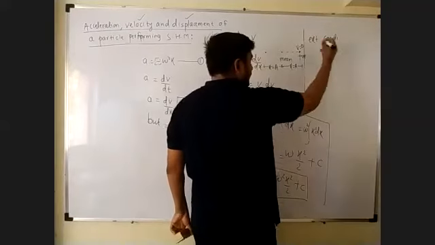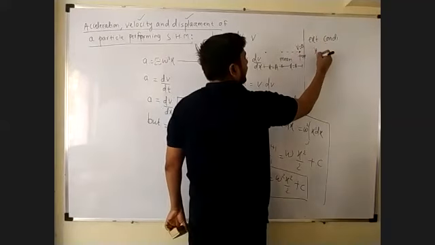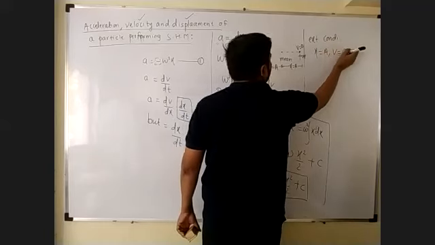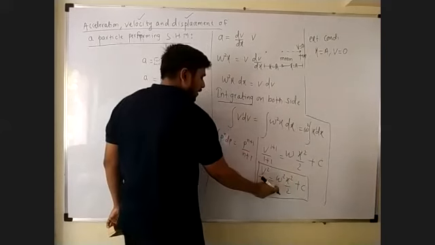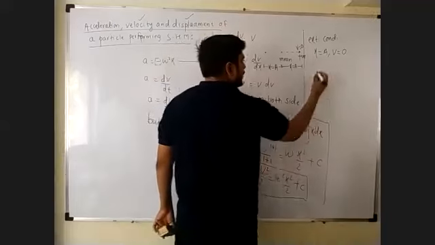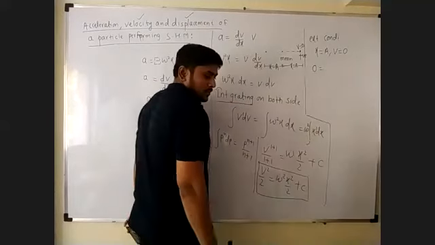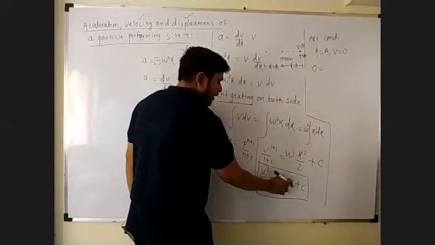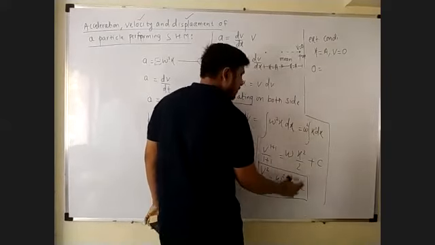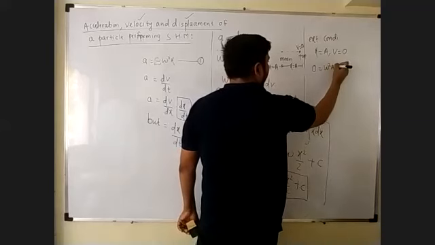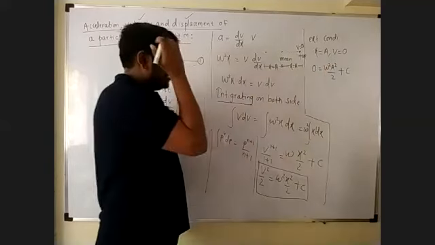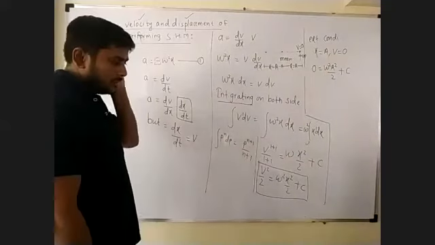So at an extreme position, extreme condition, we are going to take x equal to a and v equal to 0. Put the value of these factors in this particular formula. So at extreme position, velocity will be 0. So 0 will be equal to omega square x square by 2. Instead of x, I am going to place a. So omega square a square by 2 plus c, right? Plus c, there we got.